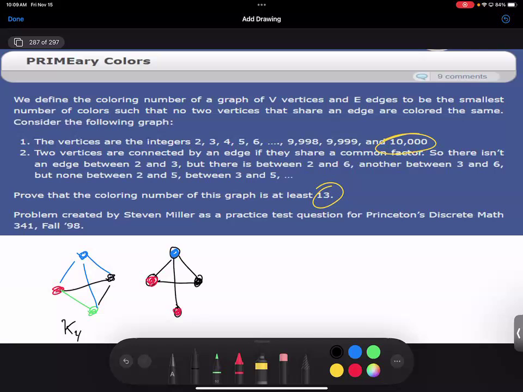First, the first 13 even numbers. Good. So in fact, instead of just doing the first 13 even numbers, you could do all the evens, right? So if you do all evens, it's at least 5,000. What a lot of people do is there's another natural set of 13 numbers that all share a factor. So you all have not found it.